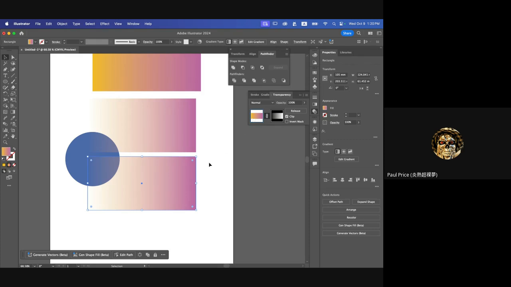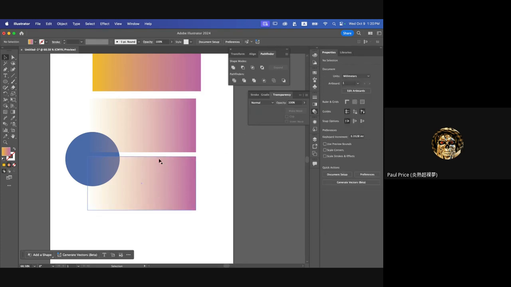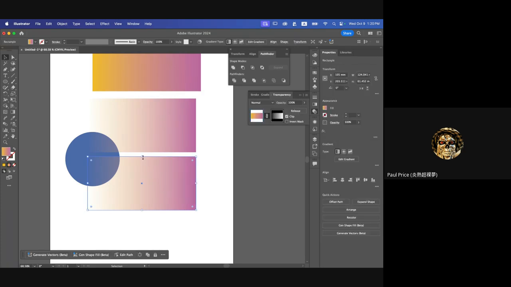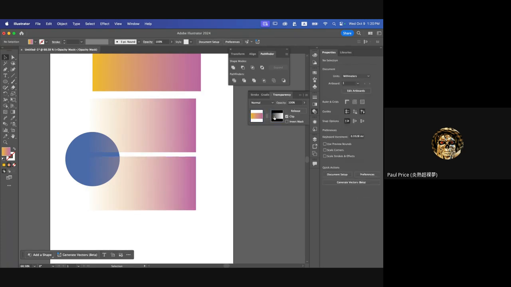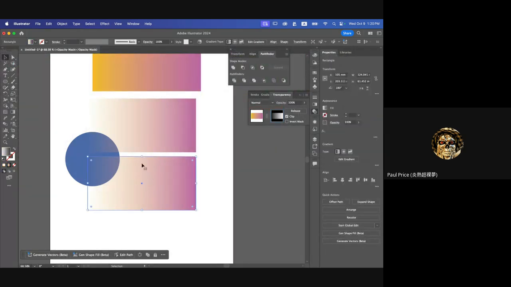For example, what if I just want half of this to be gradient and then half of it is not? So all I have to do is go to the mask area, click on the object, and then roll down. Maybe I want to probably duplicate that object. Okay, this is not a good scenario, but you get the idea.